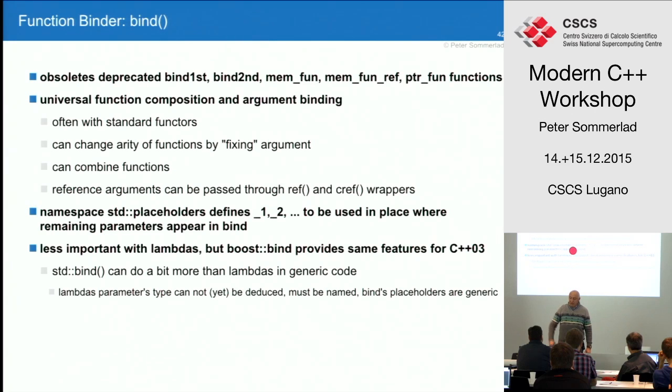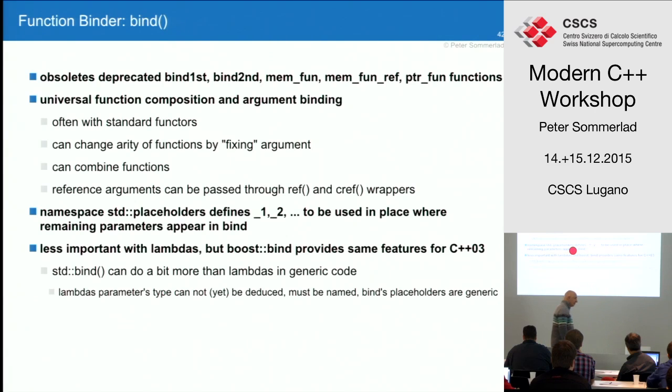But here _1 and _2 are useful. So if I have a binary function, and the result should be a unary function, I would only use _1. If I have, let's say, a ternary function and would want a binary function, by fixing one of the arguments, I use _1 and _2.